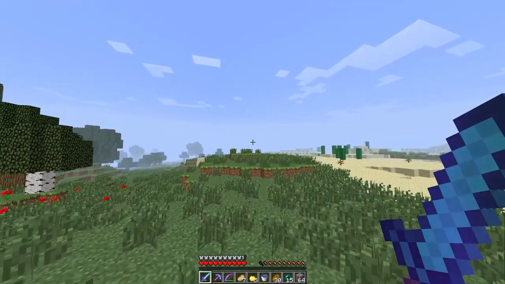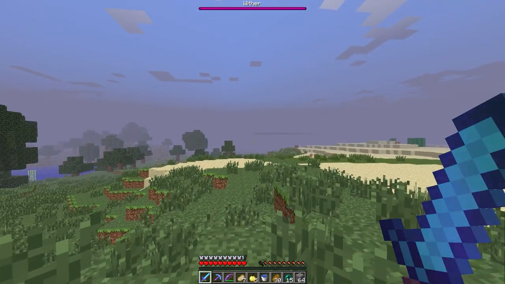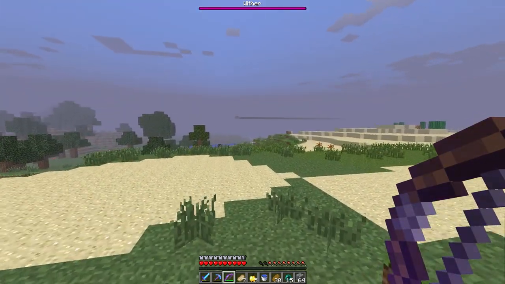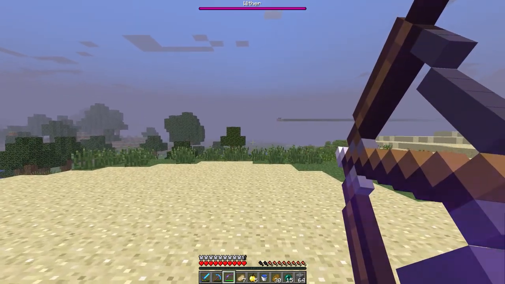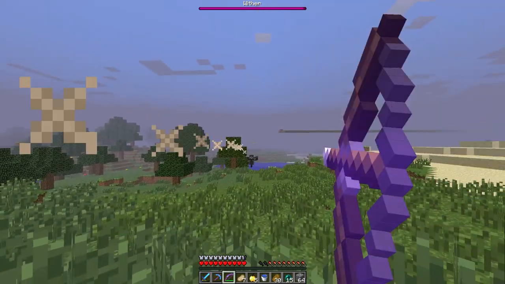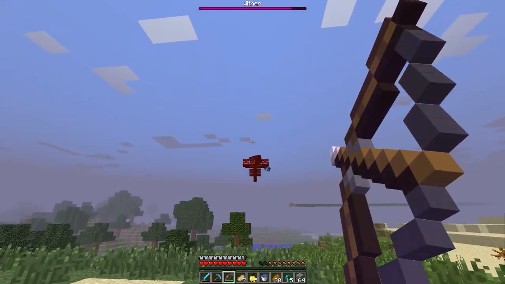Oh, I think we died over here in the water somewhere. Okay, there it is. Oh, we got the health bar. Where is he at? There he is. He's hiding in the bushes. There we go. We hit him. Oh, geez. He is coming after us. This ain't great.